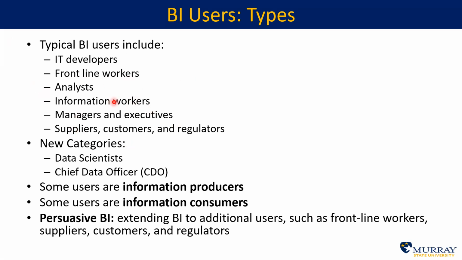So yeah, managers and executives are increasingly using data and business intelligence tools to answer their questions. Suppliers, customers, regulators, they also need to be supported by business intelligence, especially within large organizations. Recently, there have been 2 new categories of business intelligence users, very much involved with business intelligence, data science, data analysis, business analytics, and those people are called data scientists and chief data officers.